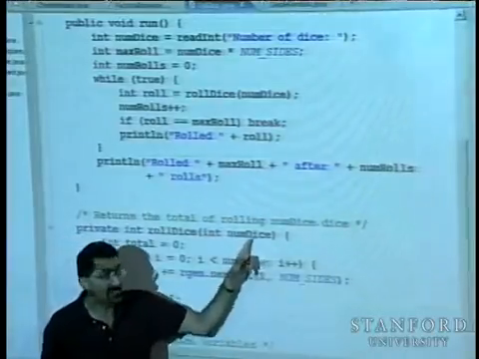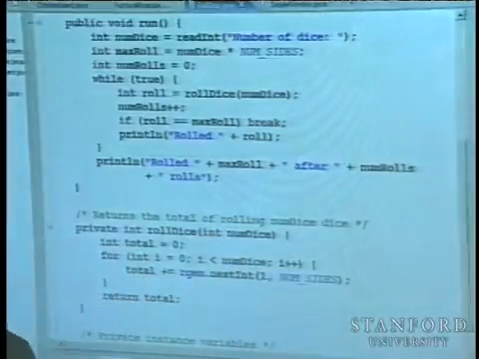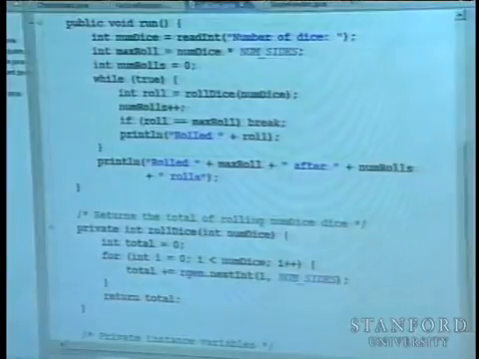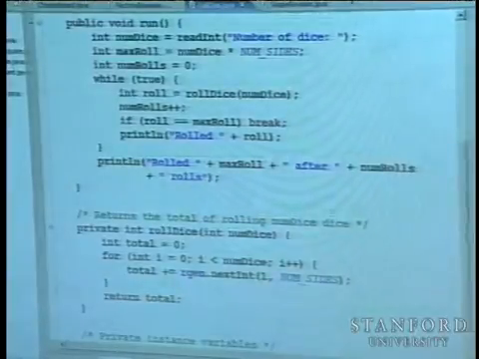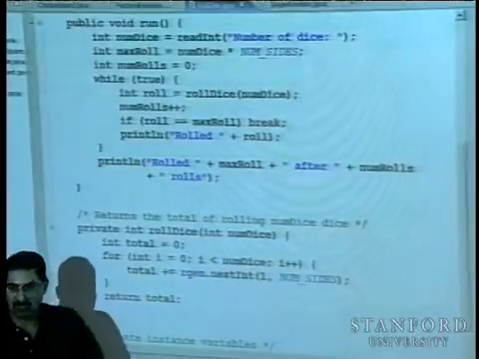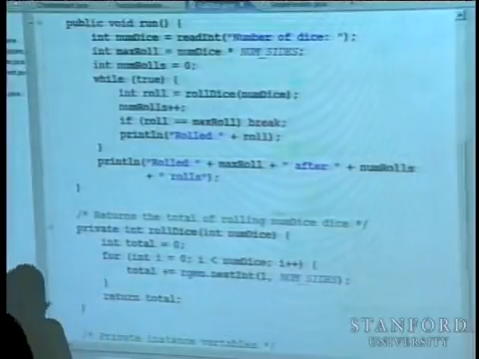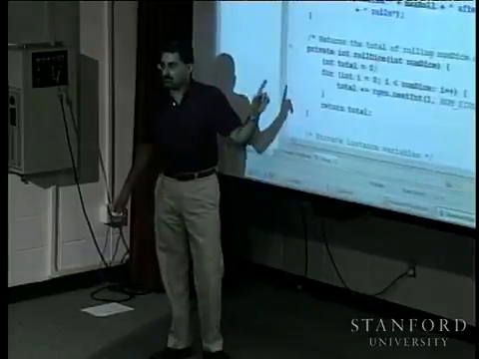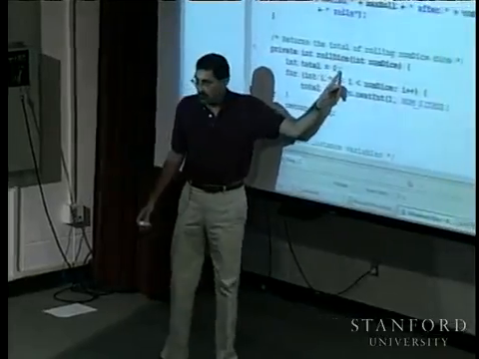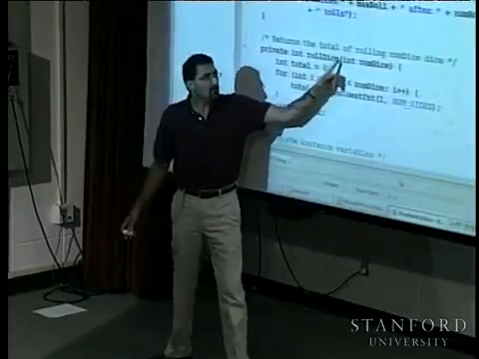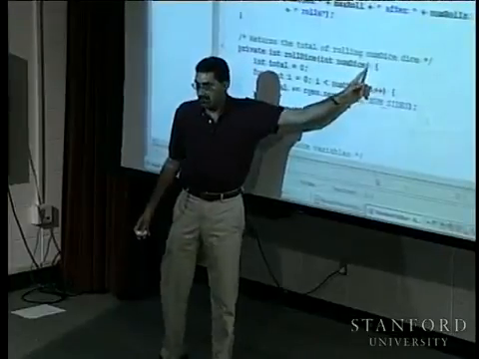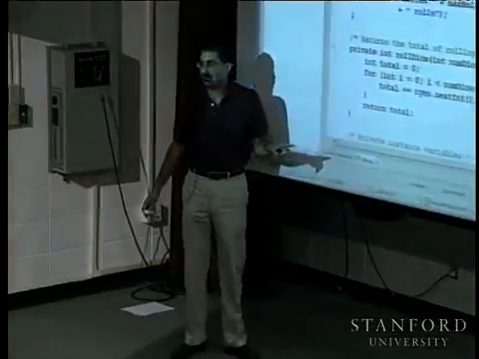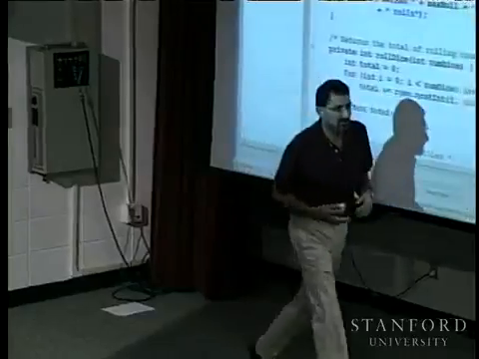I'd have to say x, because the only things you can refer to in a method, and this is an important rule, this is one of those ones that's sort of like, just shave it on your arm if you happen to have arm hair, and if you don't, just write it on a piece of paper. What you want to do inside a method, what can you refer to? You can refer to the local variables inside that method, you can refer to parameters of that method, and you can refer to instance variables of the object. Okay?